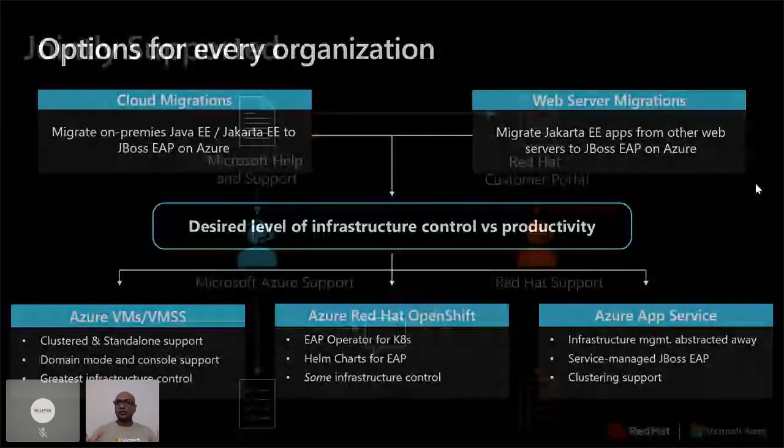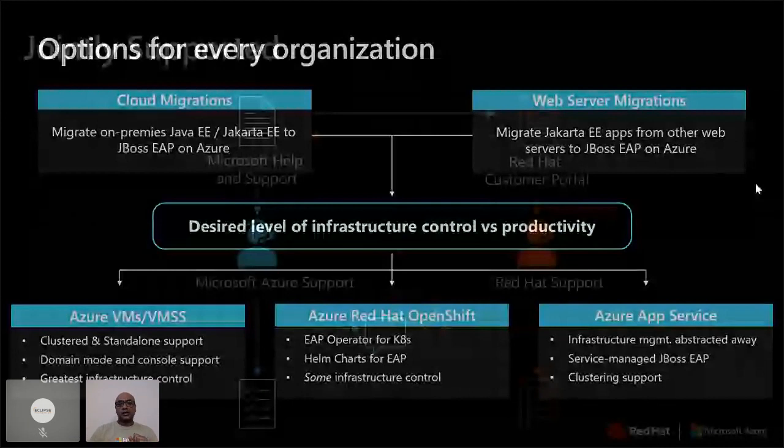You're wanting to move to the cloud, but you just want the same experience that you've had before, and you're dealing with the nitty-gritty bowels of the operating system details and whatnot. In that case, it's virtual machines or virtual machine scale sets. I'll talk about what virtual machine scale sets are. I understand you probably won't necessarily know right away what that means, but that's the use case, right? You're wanting to move to the cloud, but you're not wanting to make very big changes to how you do that, and you're more or less just moving from one type of virtual machine to another. In this case, the virtual machine happens to be running on Azure.